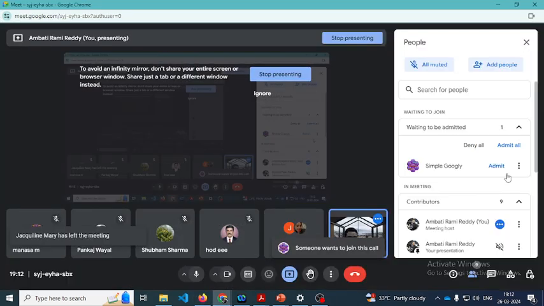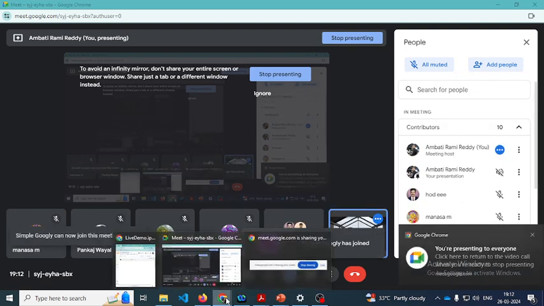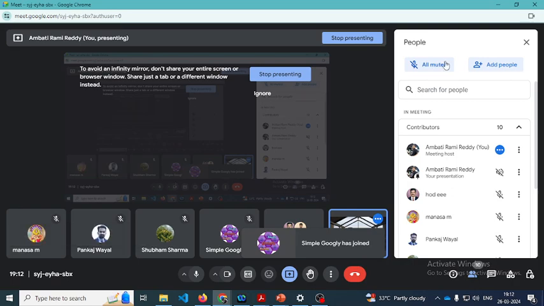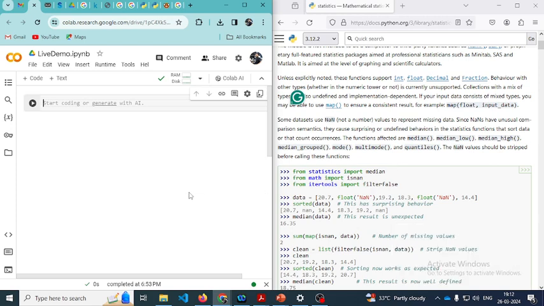Suppose, just one minute. For example, I want to calculate a median value for a particular data. Of course I am doing some statistics, so we need to import. I want to do median, right? You need to import the median function from statistics. For that you need to use from, and statistics will be the library.